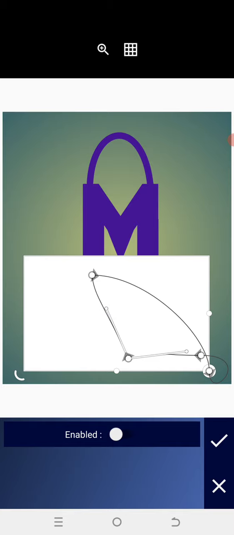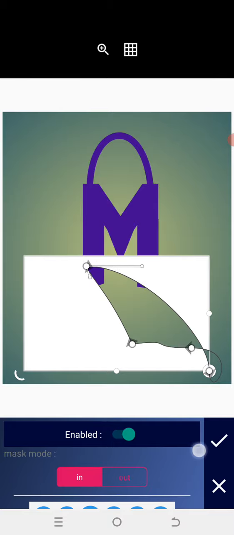After I'm able to do this, I have to curve this a little bit. It means I have to curve this a little bit for me to be able to achieve this. So after curving it, I have this being straight. Okay, perfect. Then the next thing I need to do is to enable.